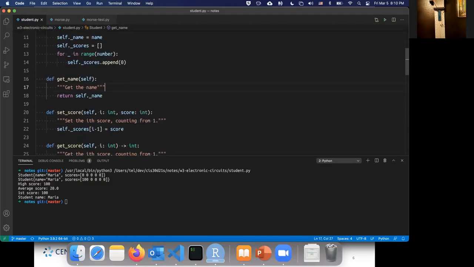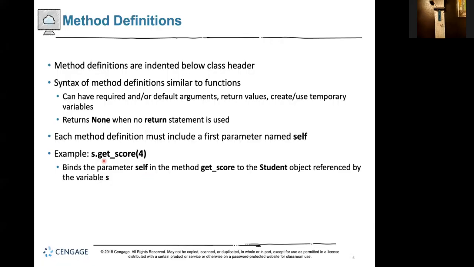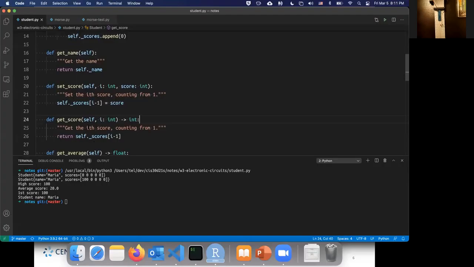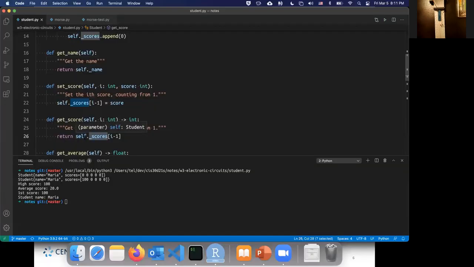Now get score, the very first parameter in the definition has a self, but you don't pass that at all, because this self will automatically be passed in by Python as the object S. So when we access this underscore scores from self, then we're getting that instance variable from the object S. This is equivalent to the this pointer, or the this reference, in many of the languages.